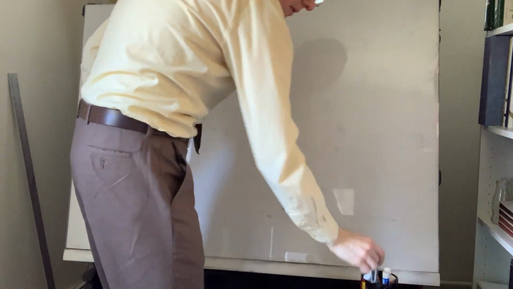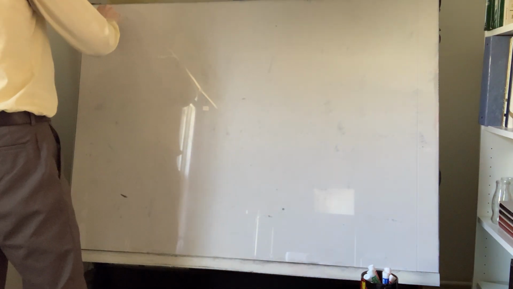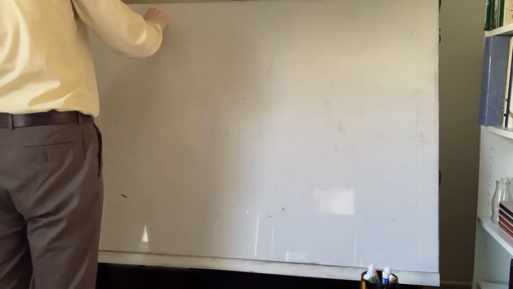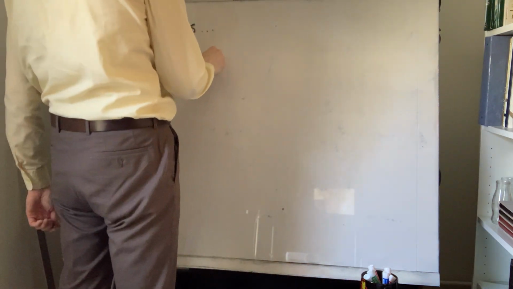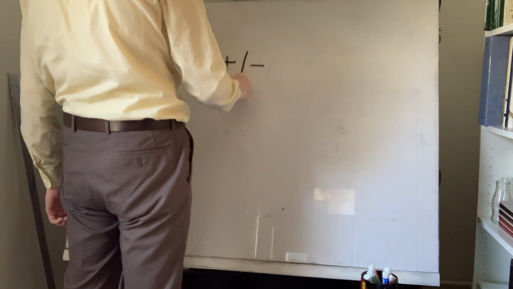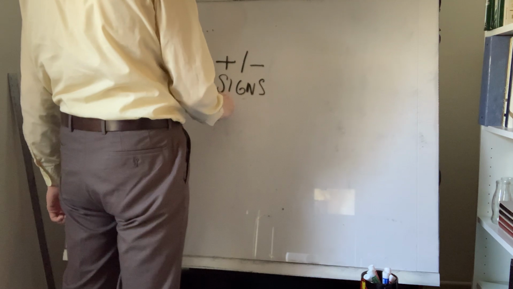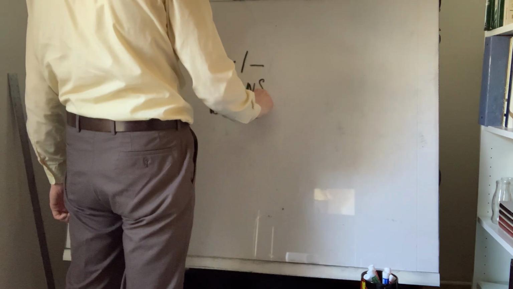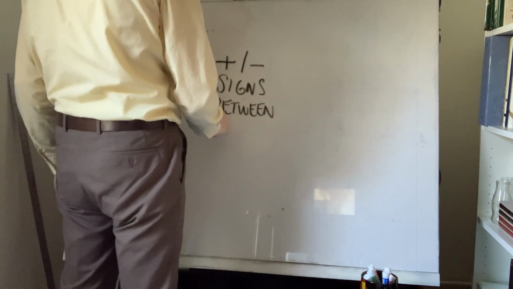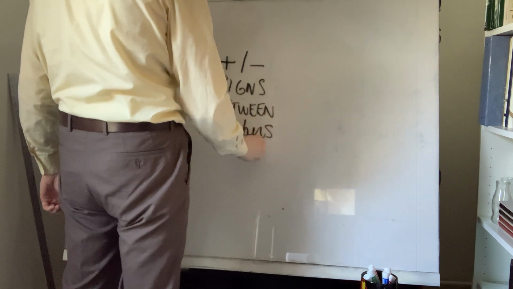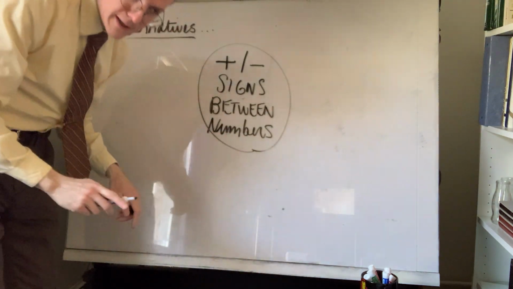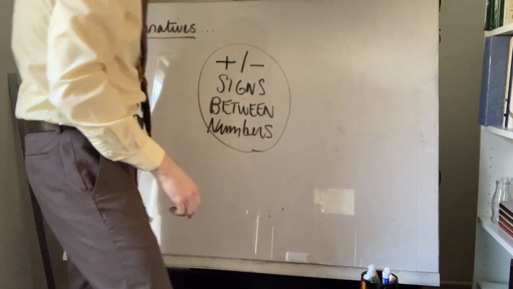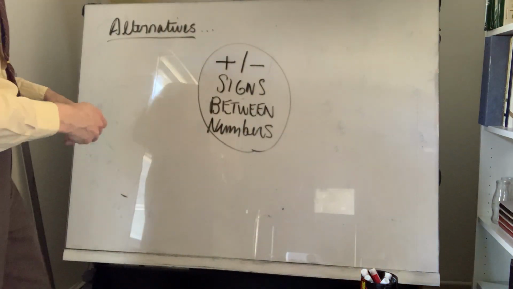Yesterday. I'm going to stick with black just because it's a little bit more conducive. All right. There's some alternative ways you can write signs. Okay. This is considering when there's a plus or a minus sign or signs between numbers. Just remember this is alternatives. Sometimes it's to your advantage to look at something from one perspective rather than another, but one is not better than the other. It's just their options. It depends on the situation.